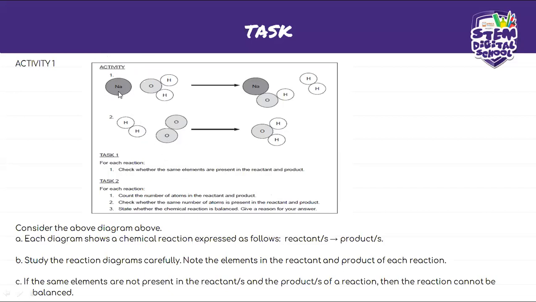So it means if you take activity one, or chemical equation one, you have to answer one, you have to answer two, you have to answer three. Okay, I hope you get the instruction. All right, then get busy. Then after we are done, we are going to also play Kahoot today, which are questions on chemical equations.